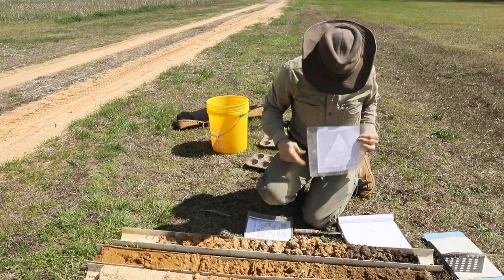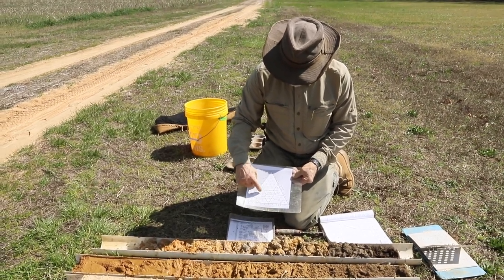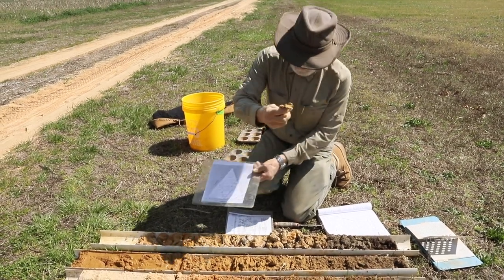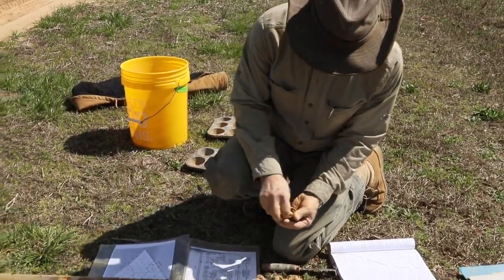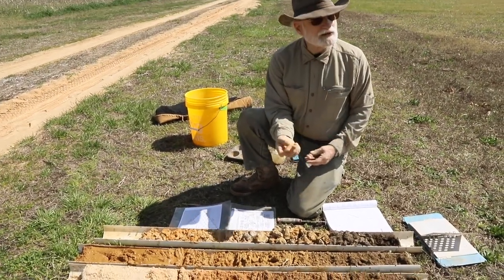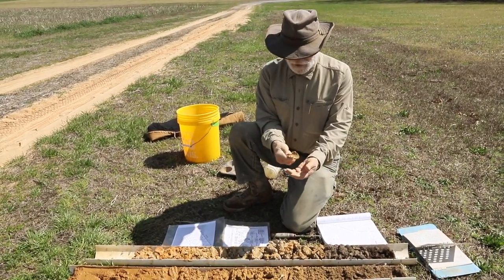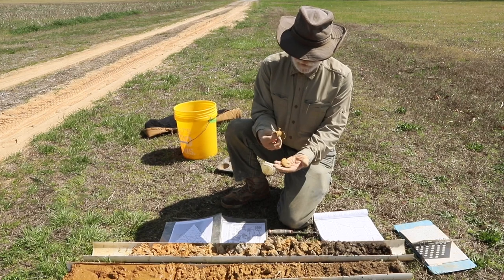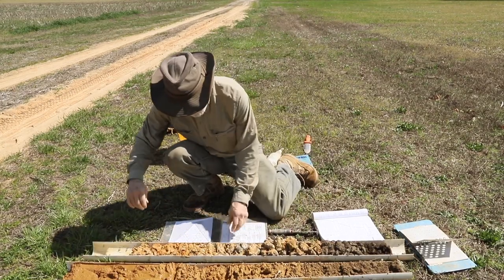So we have enough clay now that we've moved up out of the sandy loam, probably into the sandy clay loam layer. Definitely not in the clay yet. That'll be in the neighborhood of, feels like, 25 to 30% clay. That's how you make a ribbon. See, this is kind of nice. The soil is really moist, so it's a lot harder to do when you start out with dry soil in the lab. But since it's already moist, you can just squeeze a nice ribbon here and see how long it will grow before it breaks off. That looked like long enough to be a clay loam.